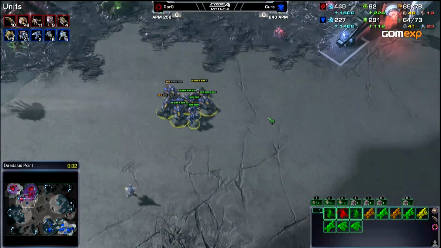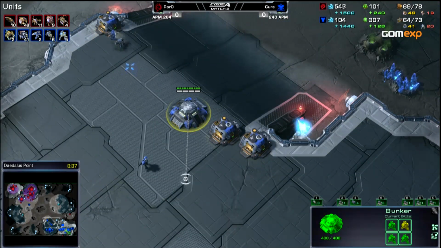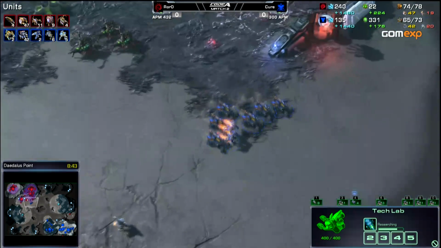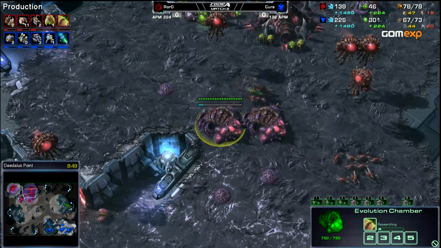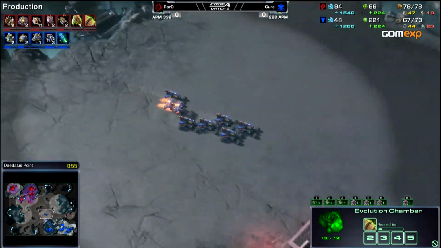Now he's adding the queens, and it's already a little bit late because so far he was able to deny mining at that third base. And he needs those extra queens, especially on a map like Daedalus. I was a little bit disappointed or just surprised to not see them, because the same problem that a Terran and a Protoss player have with a wall is true for a Zerg.